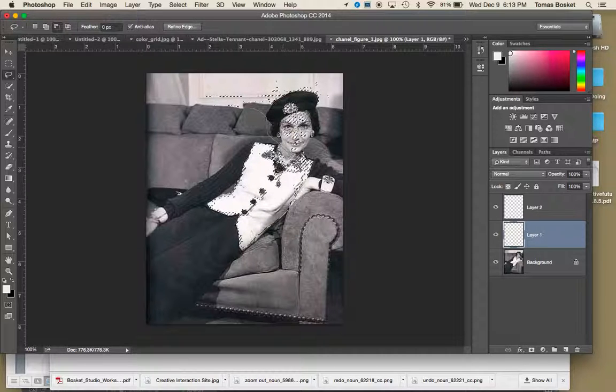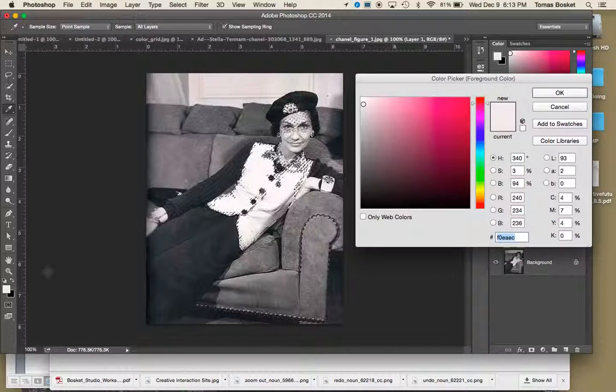And I want to circle her face and everything because I don't want any color on her face. I just want it on her jacket, right? So now it looks like a good section of her jacket is represented. It's not perfect. I could go in and shape it. For our purposes, it's pretty good. Okay. Make sure that I'm in another layer. Choose a color that I want her jacket to be. So I go down here and click on the color picker. That's that square right there.